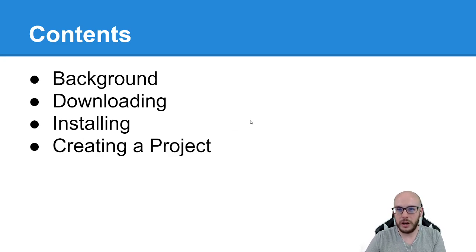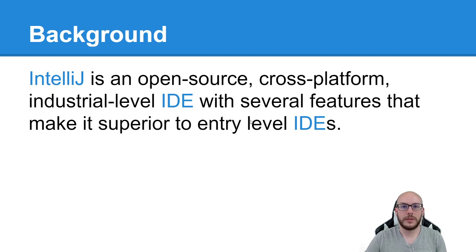So I have uninstalled IntelliJ in order to be on the same page as you. If you already have IntelliJ installed, I am 90% sure there's an upgrade option for you to get the latest version. However, you can, of course, just like me, uninstall it and then go get the new version.